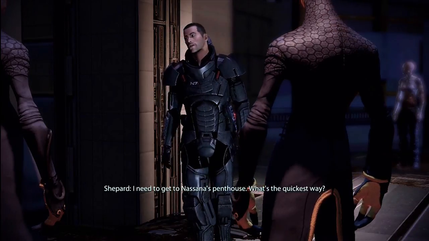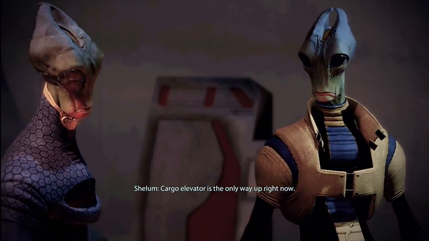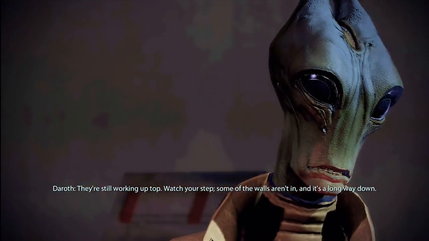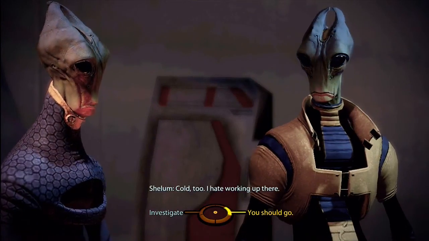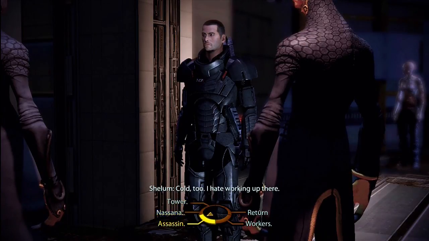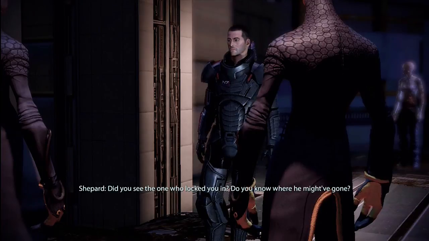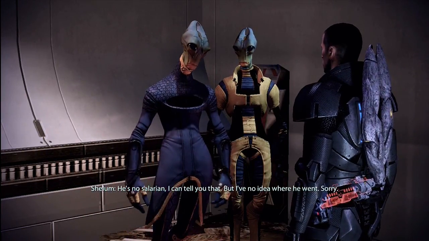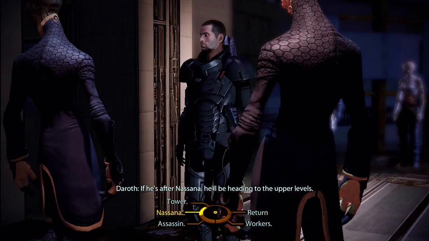I need to get to Nasana's penthouse. What's the quickest way? Cargo elevator is the only way up right now. They're still working up top. Watch your step. Some of the walls aren't in, and it's a long way down. Cold, too. I hate working up there. The long way down bit worries me a little bit more before the cold. Did you see the one who locked you in? Do you know where he might have gone? He's no Solarian, I can tell you that. But I've no idea where he went. Sorry. If he's after Nasana, he'll be heading to the upper levels. Oh, the cargo elevator it is.